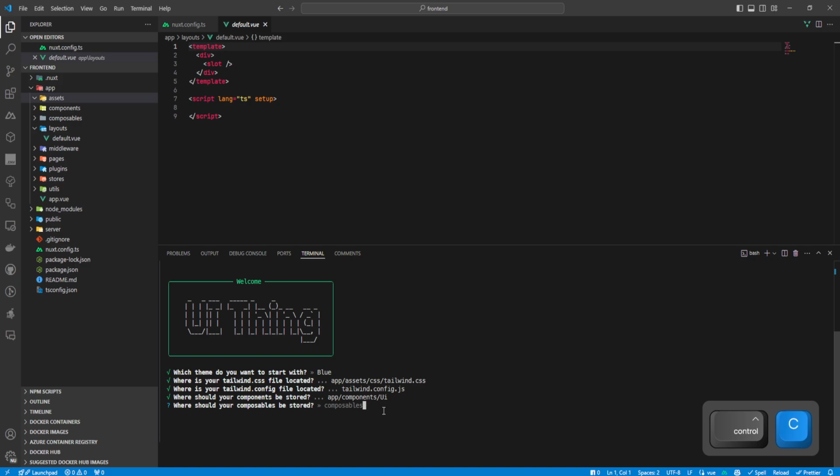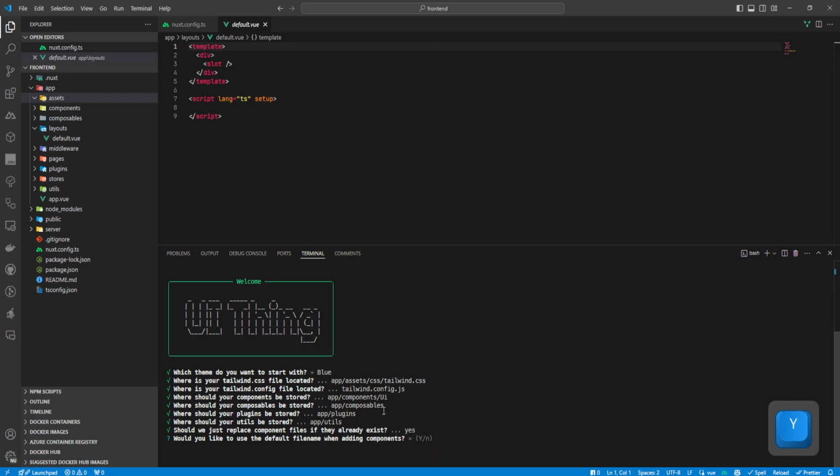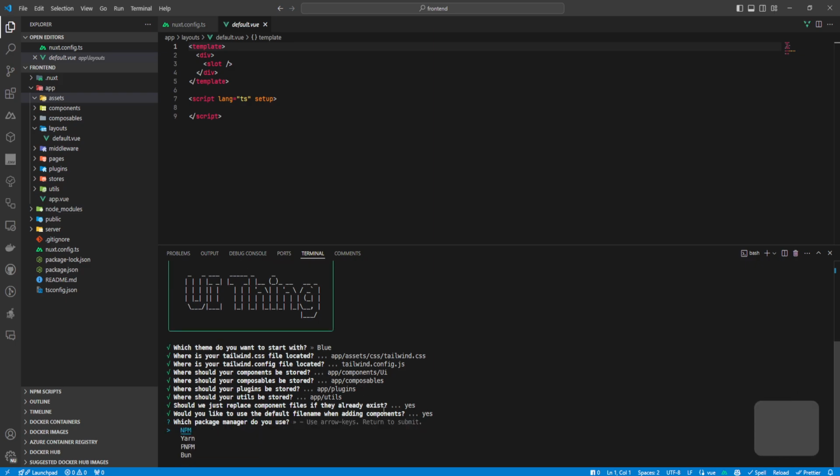Let me just copy this, say app, paste that in, app/plugins, app/utils. I'm going to tell the CLI to just override any file that's coming in if it already exists. Yes, I want to use a default file name for components, and I'm using npm.